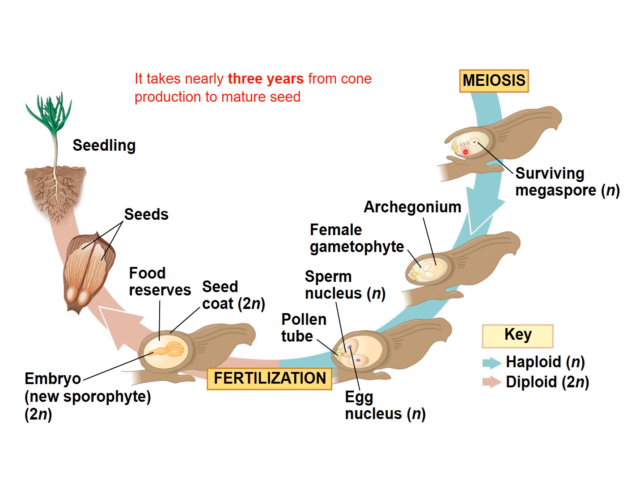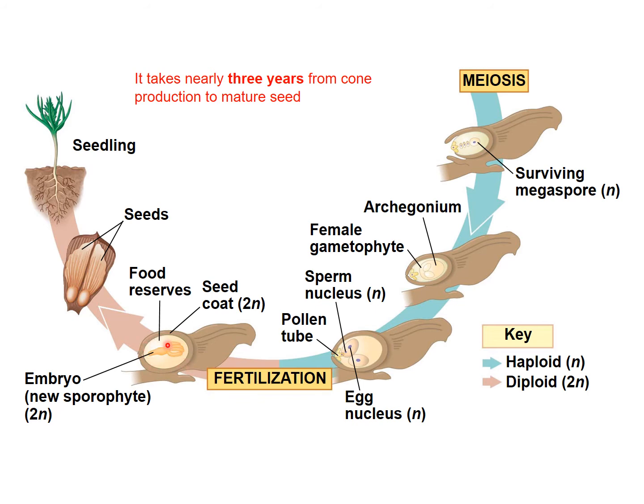Now, this already shows pollination starting. It can take nearly 3 years for a pine, after fertilization, to develop into a seed. So, let's take a look at pollination. Remember, the pollen is going to enter the micropyle and then induce the formation of a pollen tube, where the sperm nucleus is going to be discharged from the pollen and lead to the egg, and then fertilization occurs. Once fertilization occurs, we have a growing embryo, and that really starts the development of a seed.